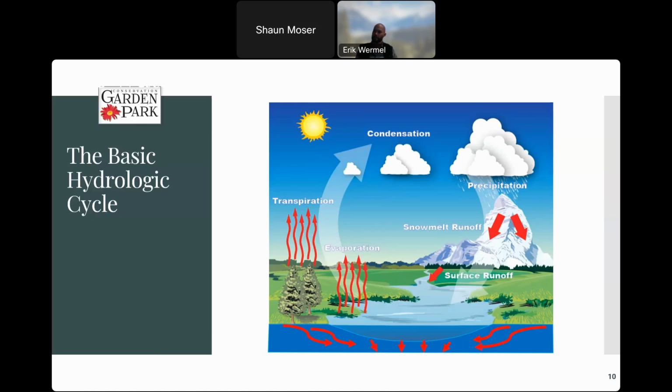So understanding this underground flow is a key element of what we're going to get into. We'll get into it in quite a bit more detail. It's actually a pretty exciting subject, so I hope you're all enjoying it so far. It plays a big role in long-term water availability and our ecosystem resilience, especially in dry areas like ours.